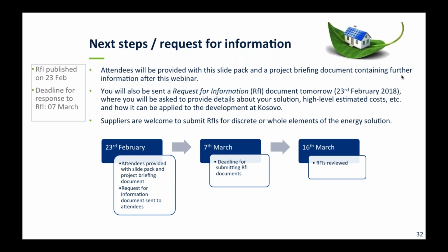And as you've seen, we're very interested in solutions or approaches that range from the primary technology in terms of the PV provision, right through to the softer side of things. So, how to provide energy services or value add services or demand management. If you are a provider of finance, we're also keen to understand your experience of providing finance for these kinds of projects, where that finance comes from, and how that's typically costed. We would love to understand, in your submission, some high level metrics. What's the power, what's the cost, how much space does it take, if applicable. We've designed the templates as much as possible to consider those variations.